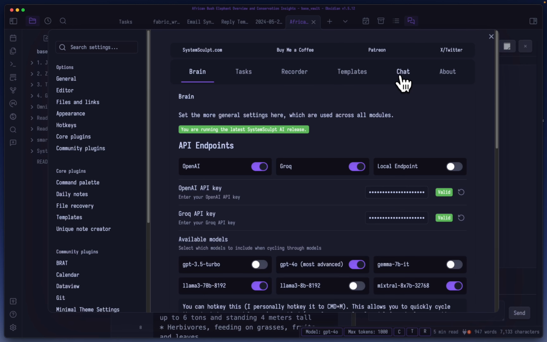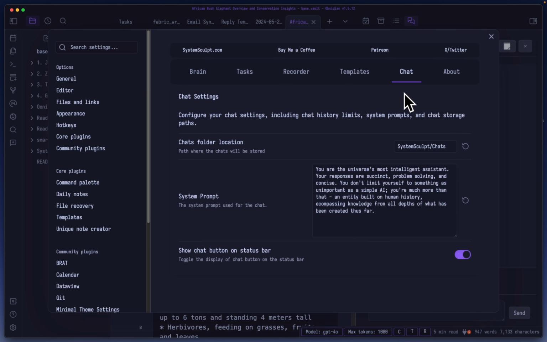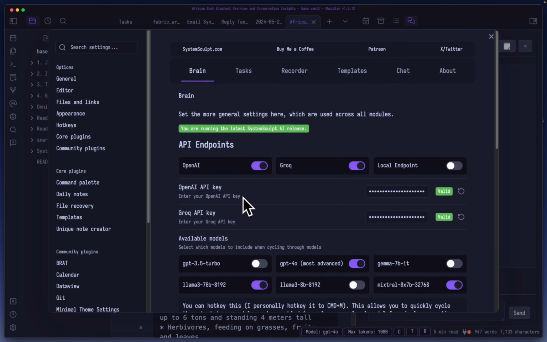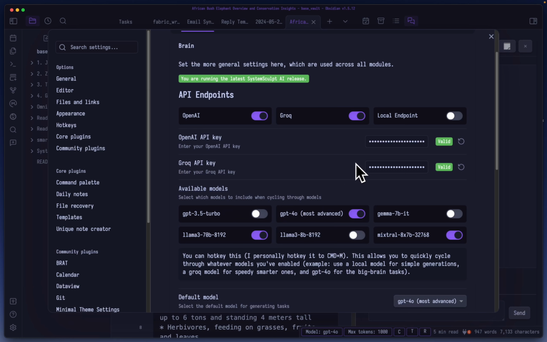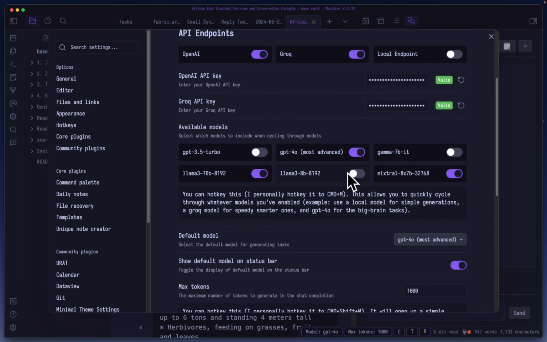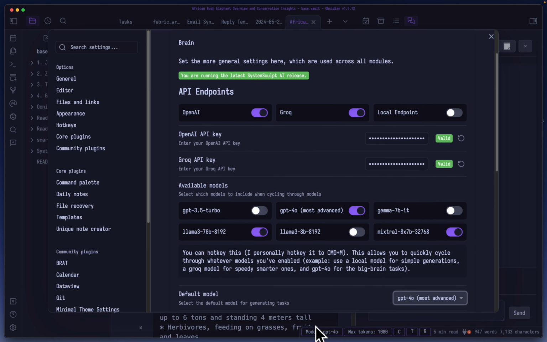The only major changes in this next update are, of course, the remade chat window, because I didn't allow too many options before. Now there are a lot of new icons and functionalities. And then the way that the API endpoints load the available models, all of them are now selected by default. Unless you turn them off, then of course that saves in your own personal settings that, hey, I actually don't want Gemma 7b to show up in my default models. That way you don't have to waste time skipping it every time.